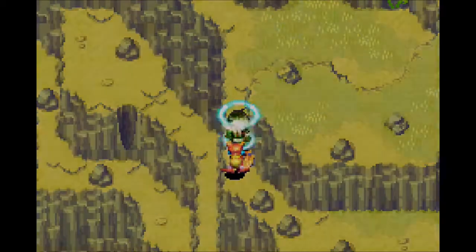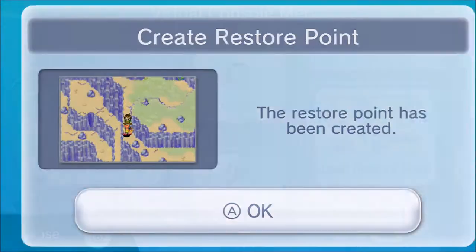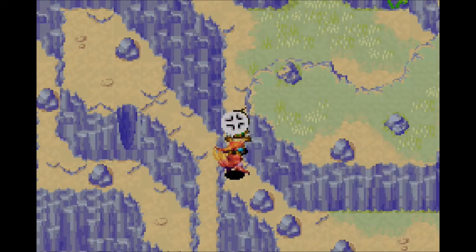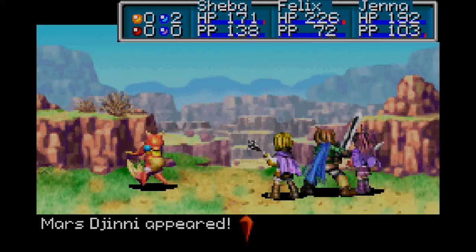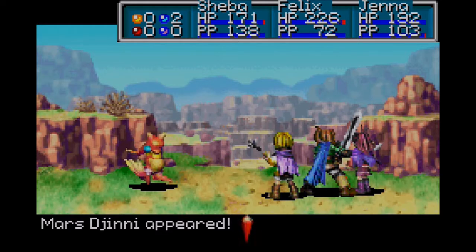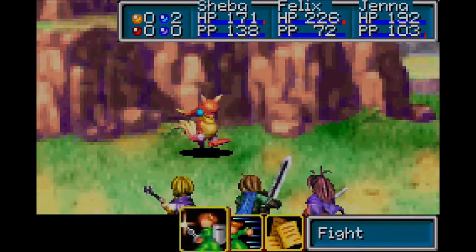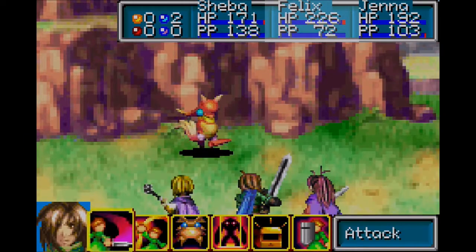I would recommend not using that, but saving. And meet the djinni of Gondwin Cliffs. This guy will have 403 hit points and be weak to water, which we can't take advantage of, and strong to fire. So same thing occurs. I am going to try using a sleep bomb, and we'll probably find out why I hate them.